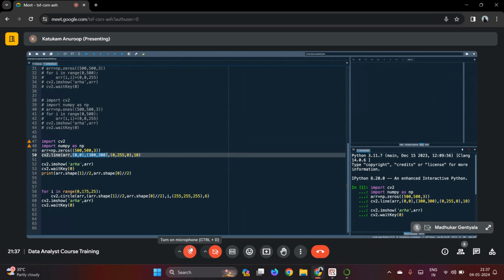What if you want to draw vertical lines? What if you want to create a small table to insert values? How do you do that? You need to think by yourself and write multiple line statements, create a small table, and see if you are able to achieve that or not. This kind of practice you need to do by yourself so that you'll be comfortable with this library.